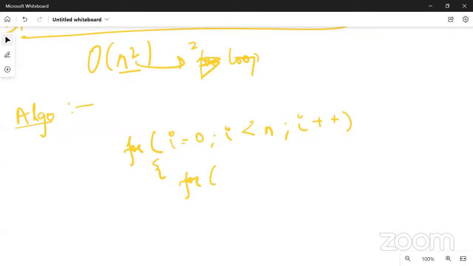And how will that loop run? It's going to start from the first element, but till where? What will be the condition, till where does it have to go? It will be n minus i, not, till n minus i minus 1.